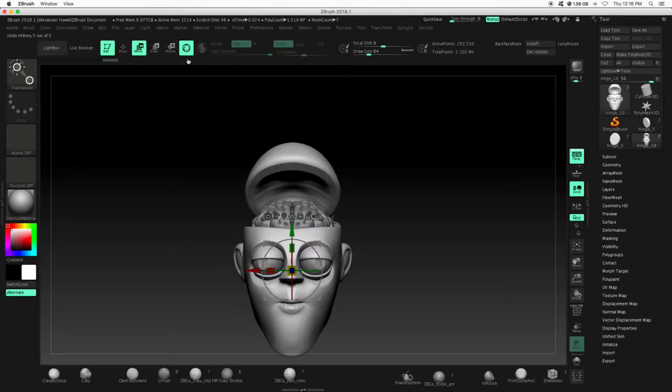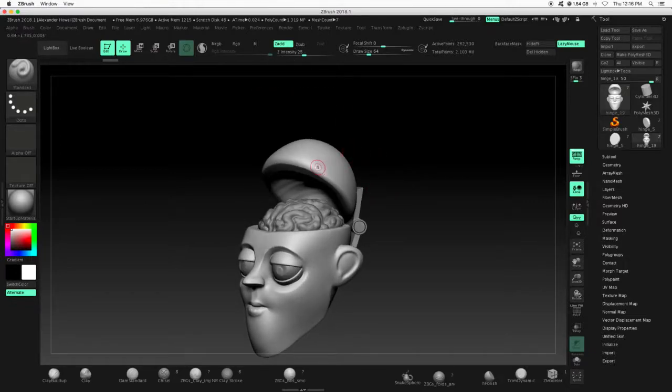Cool. Moving along, we have MRGB, so this is material and then your color channel. This is just RGB, just material, and Z Add. So typically, you're going to keep it on Z Add. You don't really need to go to Z Sub because holding down Alt will make that happen.